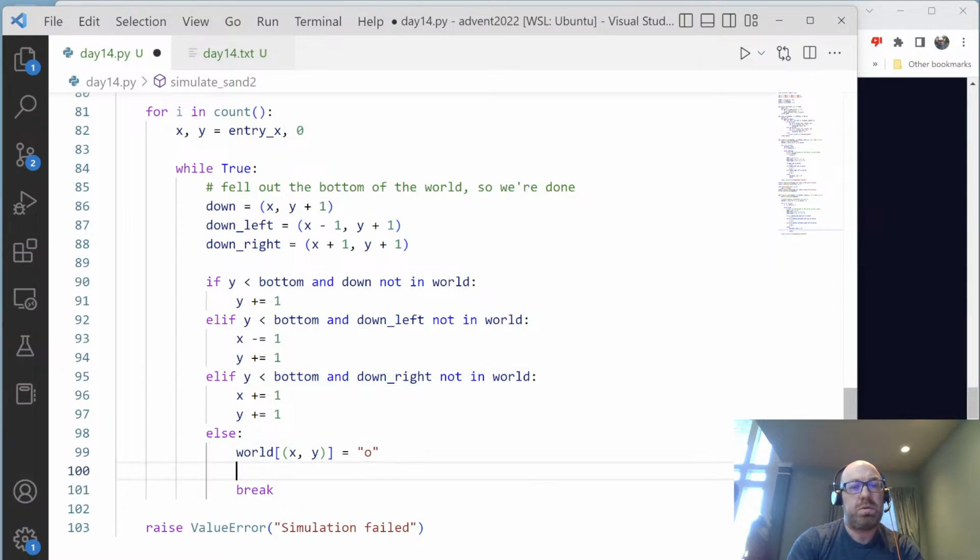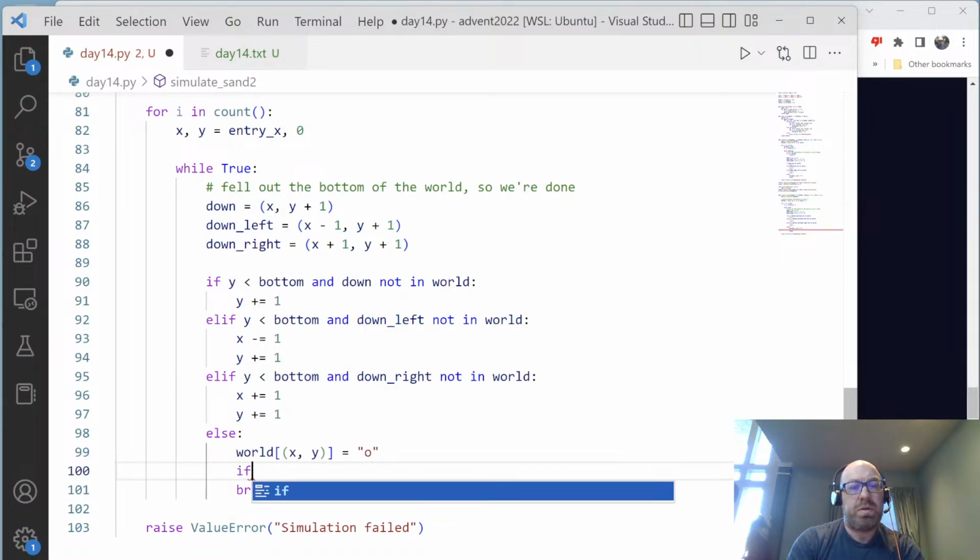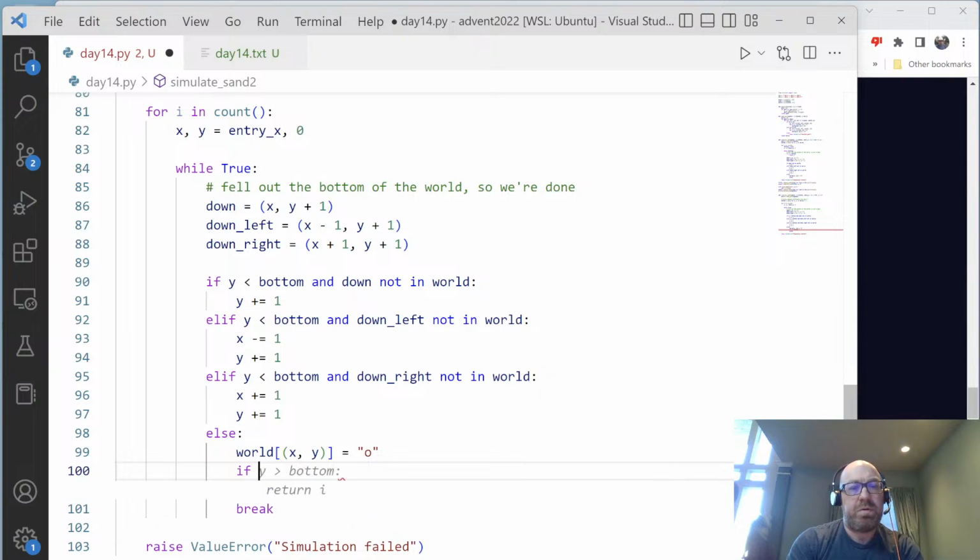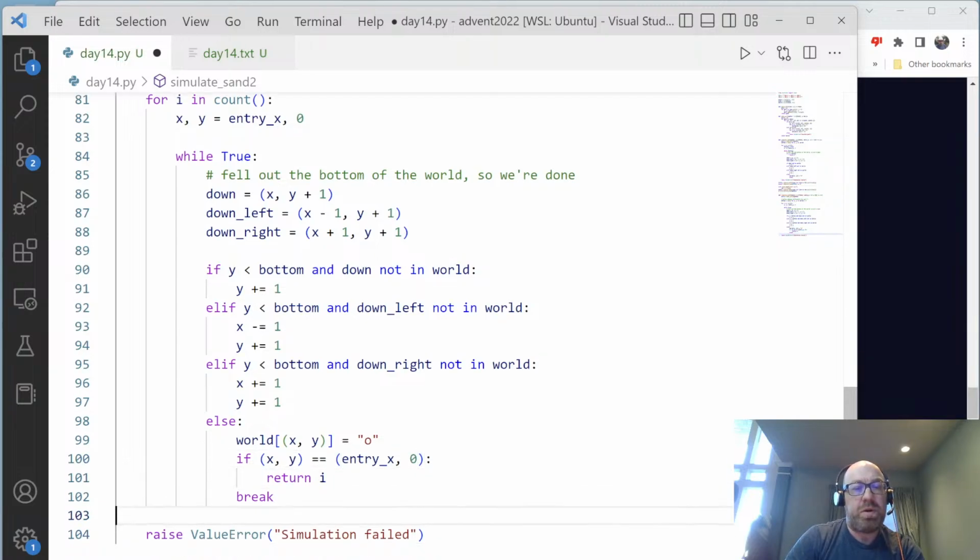And if x, y equals entry x, 0, let's see if I get an off by 1 here.